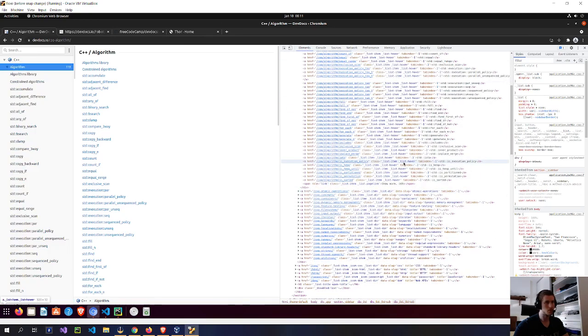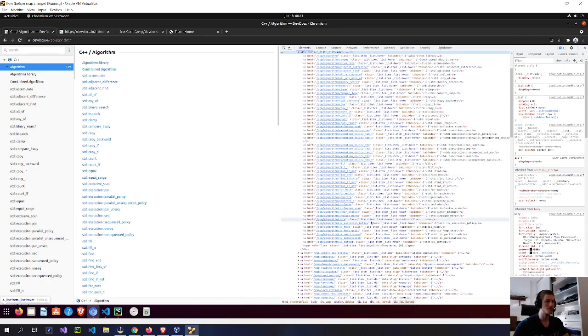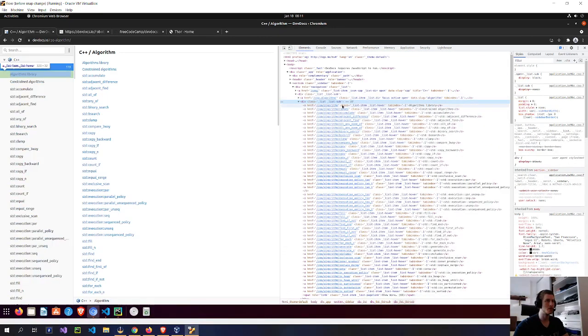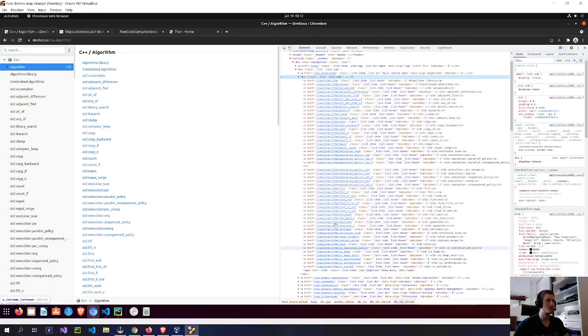So I was building something to loop through this. And then I discovered that the CSS selector for this one is going to be different from the ones that show in the top, but only by a key. It's going to be nth child and then a number, and the number is going to be different and the rest is going to be the same. So I was trying to differentiate this way.